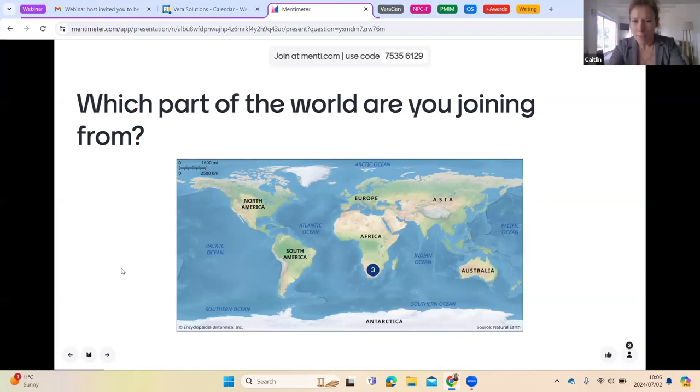Okay, amazing. So it looks like 3, likely South Africa, but it's difficult to tell. Big pins, small map, but we'll call it Southern Africa at least. Cool. Let's move on.